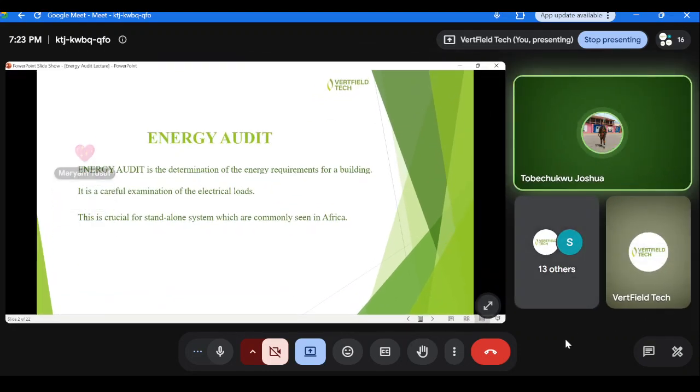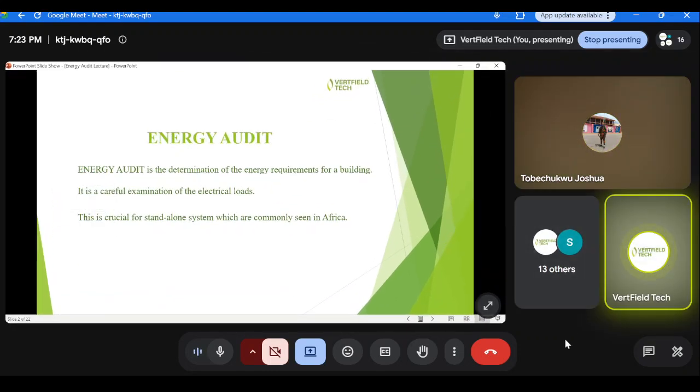Energy audit. All right, thank you. Energy audit here. That is the right thing you should see on your screen. Please, if you do not see energy audit, or at one point in time you lose my screen, that is to say you're no longer seeing what I'm displaying, you need to know that your network is misbehaving. Then you can log out and log in again for you to see the screen, okay? Or you call to my attention, please. Kindly call to my attention. All right, thank you so much. So energy audit it is. Energy audit is what you expected to see.